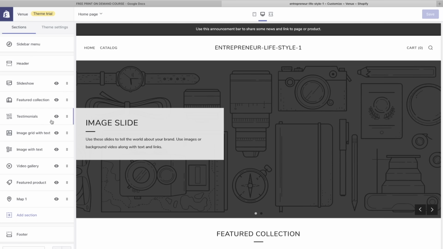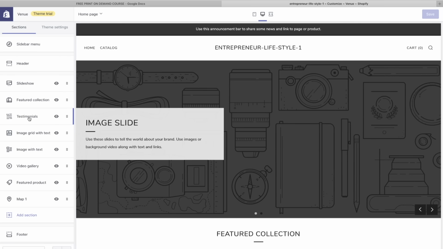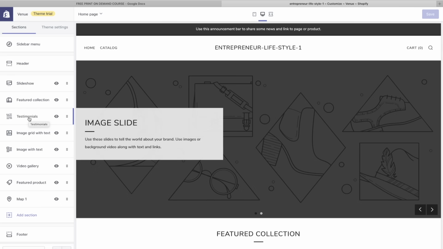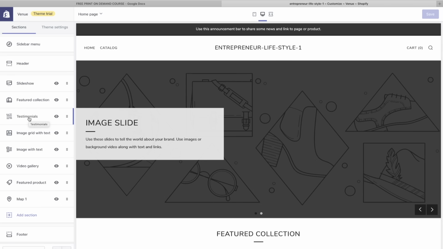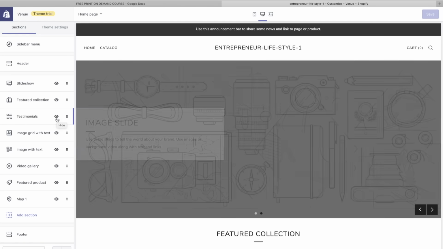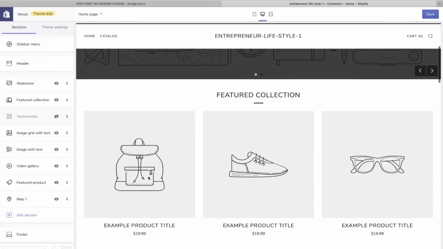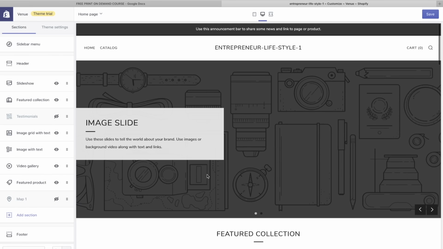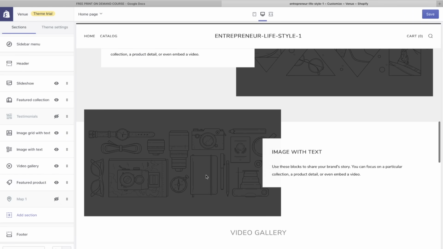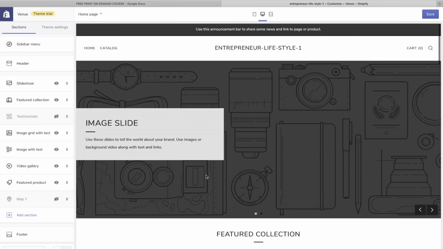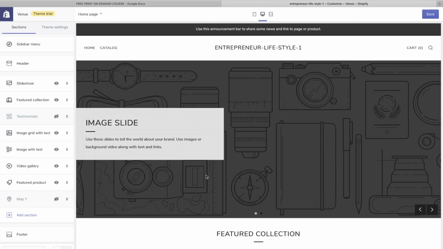Now what we're going to want to do is head over to the left hand side next to sections, and we're going to want to start removing some of these because we don't need them at this current time. The first one that we're going to remove is the testimonial section, because we don't have any yet. We're a brand new brand. Once we do have some legit testimonials, we can start adding them in, but for now just click the eye icon. The next one that we're going to get rid of is map. Once you get rid of map, that should go as well, because at the end of the day, we're an online brand. We don't have any brick or mortar store, so there's no need to put our map location on there because we simply do not have one. Once you've done that, that's all the sections removed, which is great. We don't need to do anything else now. We can move on to the next stage.